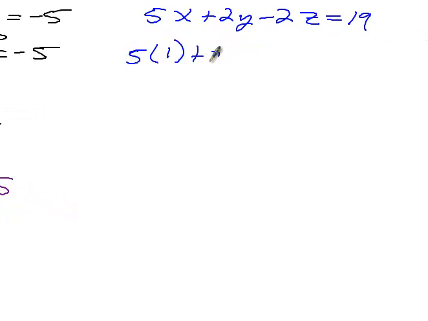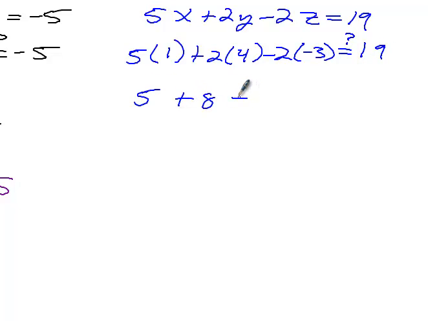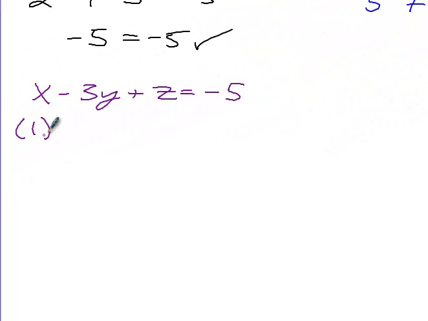So, move on to equation number 2. Plug in your values that you know. And again, I want to figure out if this is a true statement. So I get 5 plus 8 plus 6 equals 19. What's 5 plus 8 plus 6? Is 19 equal to 19? All right, so far I'm doing pretty good, right? I'm a solution for the first 2 parts of the system, so now I just have to check the third part. Substitute in.